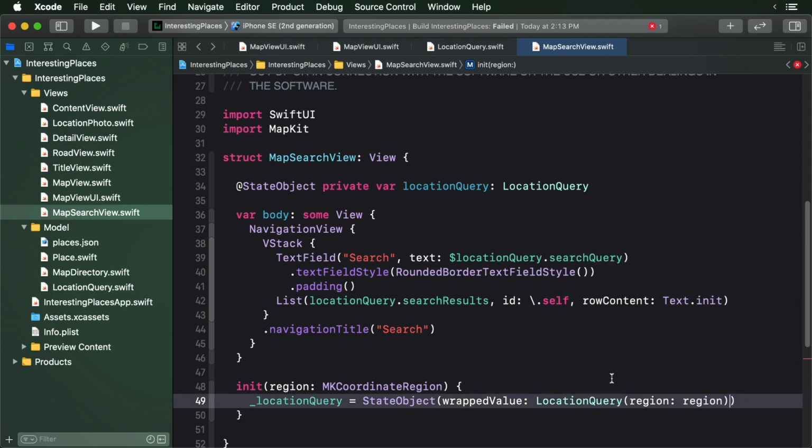Okay, this isn't compiling because the preview needs to be updated with the new initializer.